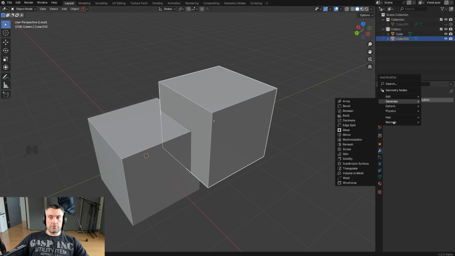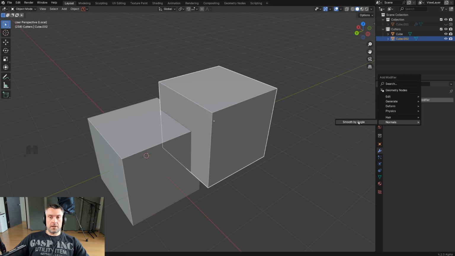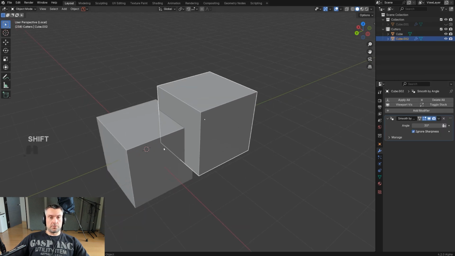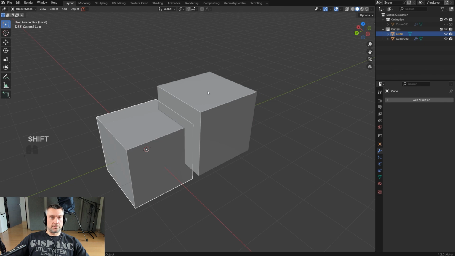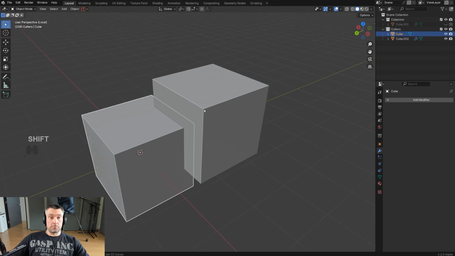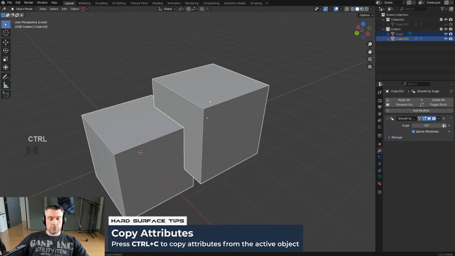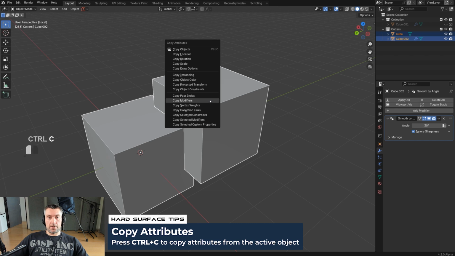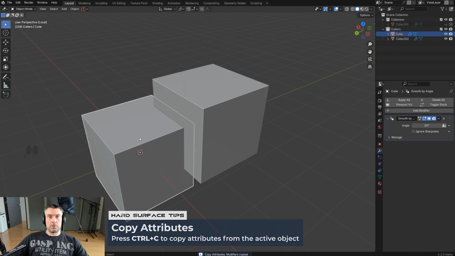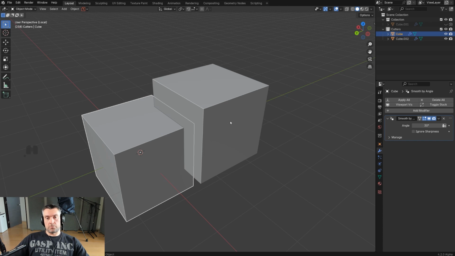So what you wanna do is you wanna go here to normals and smooth by angle, and then you want to turn on this ignore sharpness, which will basically shade the mesh smooth, and you want to do the same thing here. So if I wanted to repeat it on every single mesh, it's just too much work. So what you want to do is use this copy modifier, copy attributes menu add-on that we installed. Shift click this one, Control C, and you can copy modifiers. It will copy all the modifiers here. So the smooth by angle and whatever you have on the mesh, which makes things a bit easier.